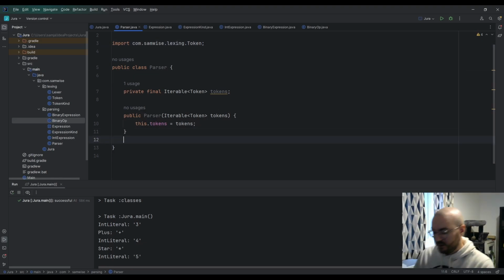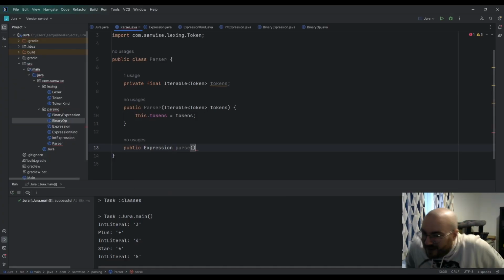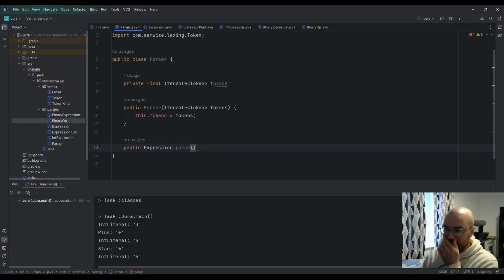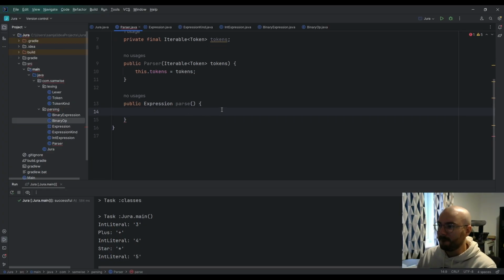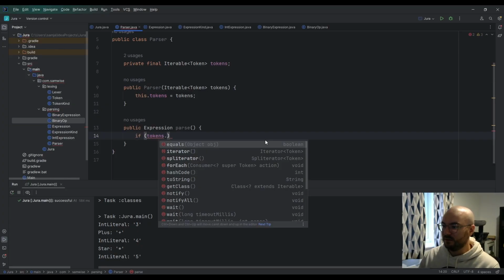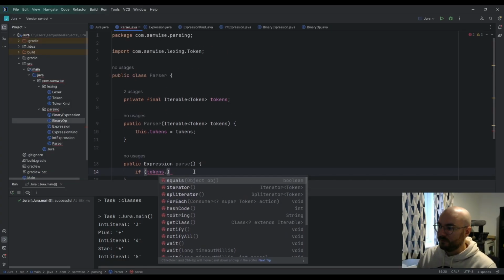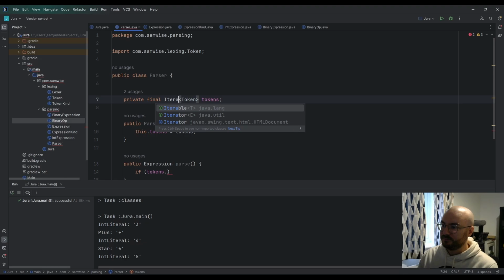So we have some tokens. Let's write expression parse. Eventually we're going to have statements, but we're not going to worry about that now. So we're going to parse the next one. If tokens has next... Oh, we want an iterator.